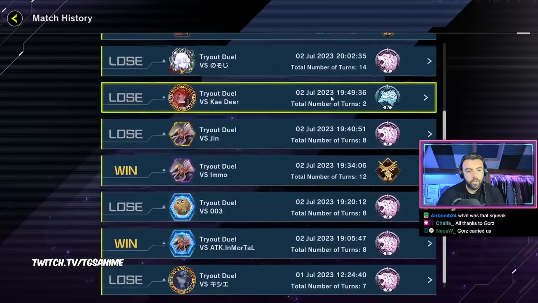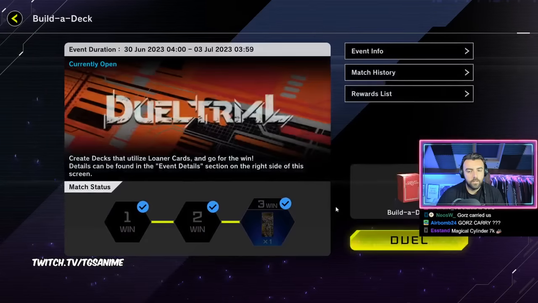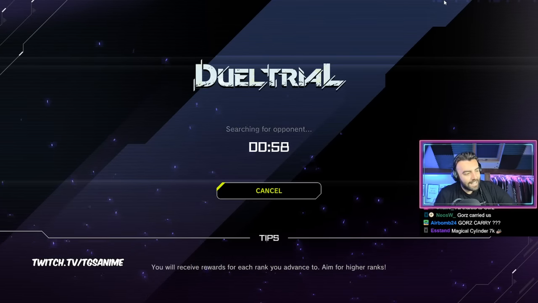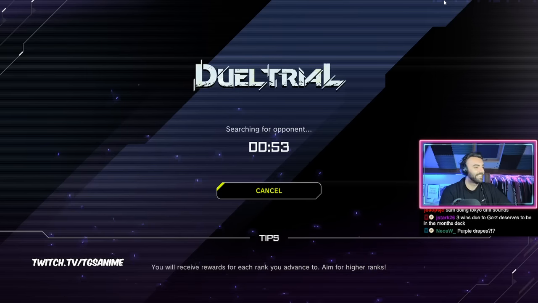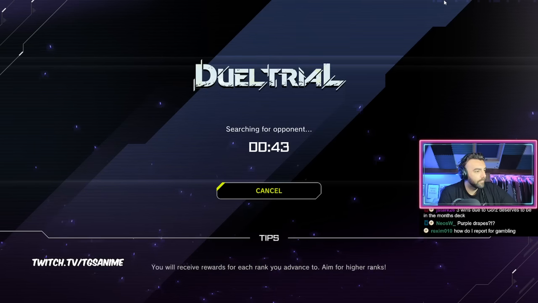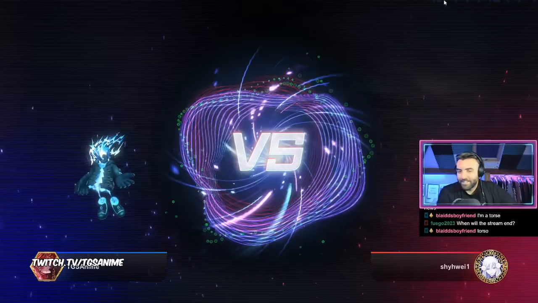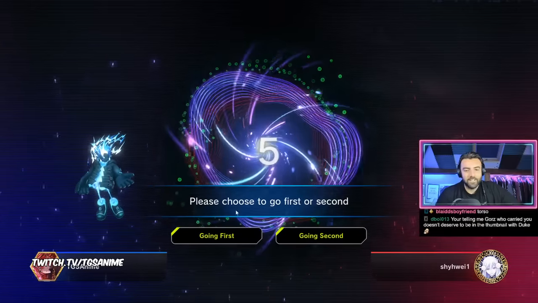Boom. 2 wins, 3 wins, 4 wins. 1, 2, 3, 4, 5, 6. One more. Oh, the Magic Cylinder 7k did do a lot as well. That helped a lot. Yes. 3 wins due to Gauze deserves to be the month's deck. Purple Drapes. How do I report for gambling? Doesn't deserve. We'll see how I feel.